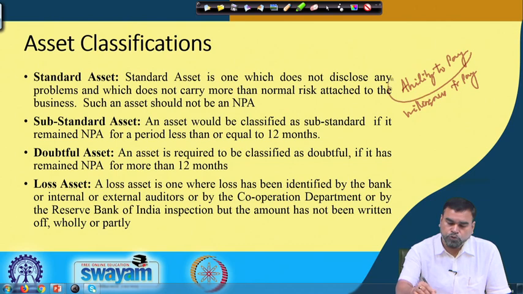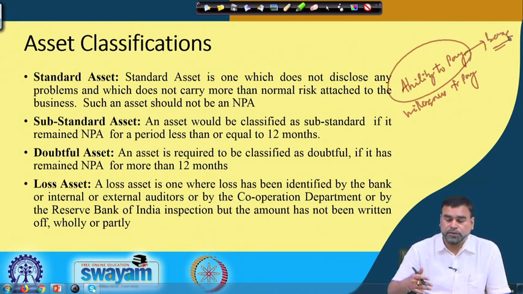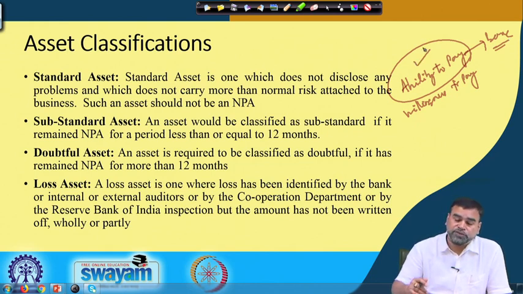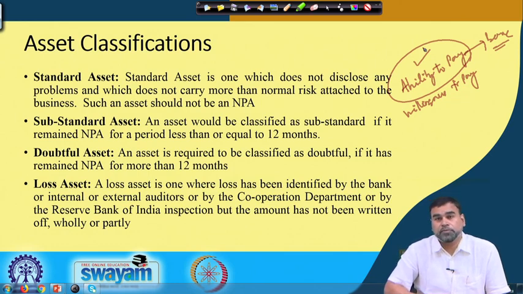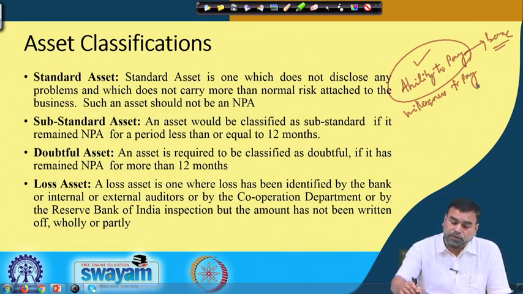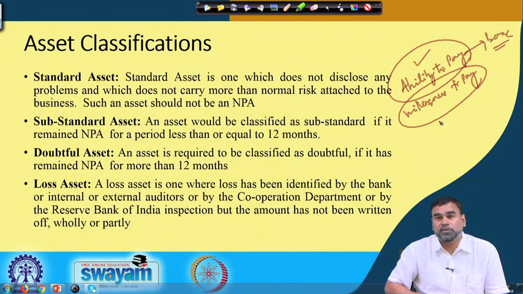Somebody is able to pay, which the bank is able to really measure. Because of that they try to assess that the future cash flow this particular individual or company can generate, they can pay the money. And for some reason they are not able to pay because maybe they could not generate that revenue over the period of time.